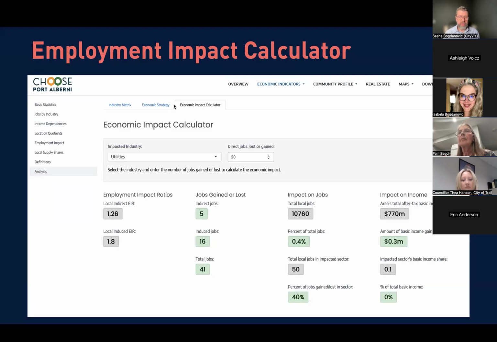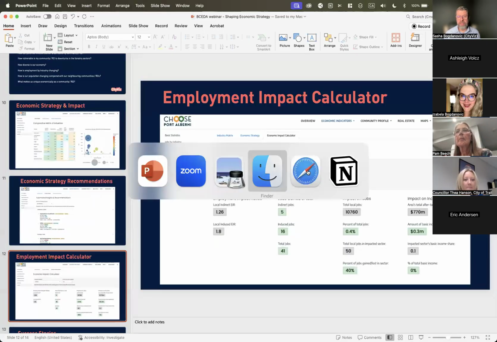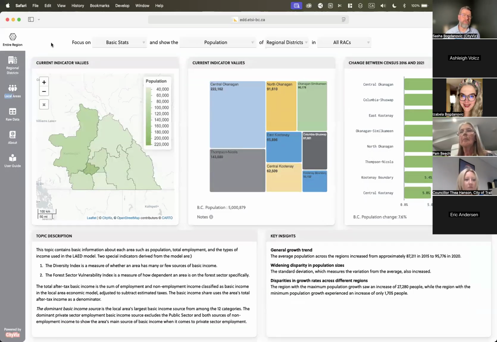So with that, I will stop with the slides and I will go to first show the Economic Dependencies Dashboard tool, which we deployed with the economic trusts. Each trust and a number of communities have used this already, and maybe some of you are already aware of it. But we wanted to showcase this and shed more light on what kind of data is available and what kind of insights you can get here.